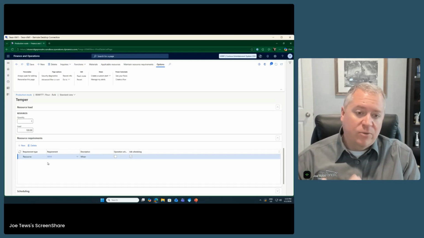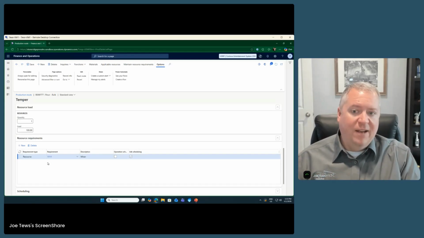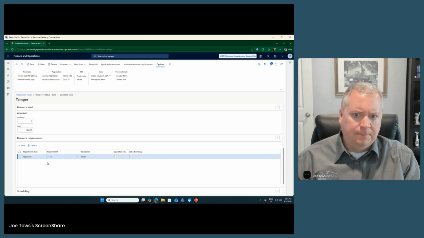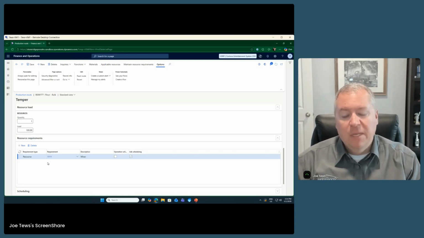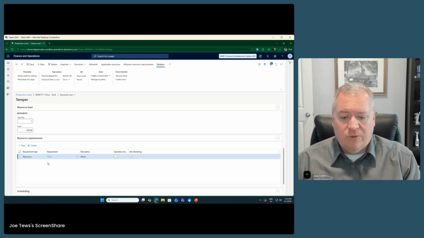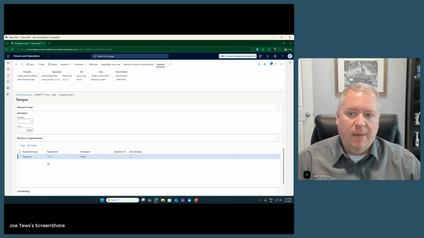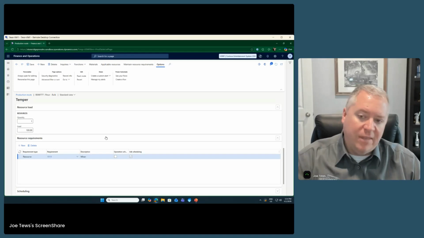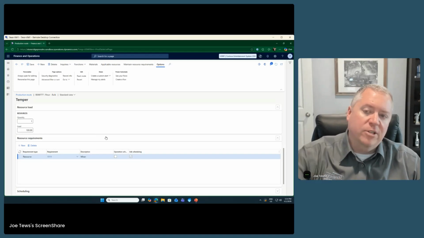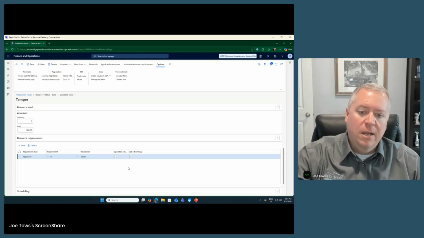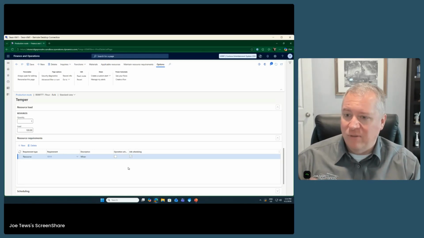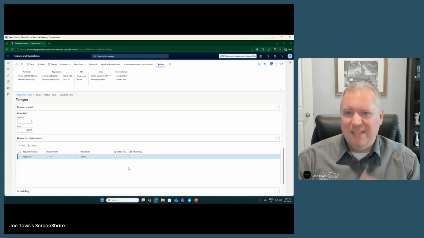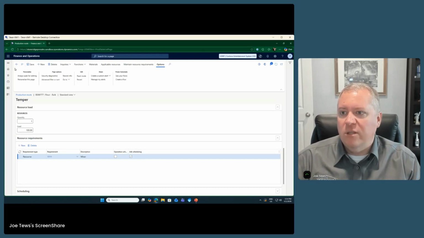Now, because that resource is in my resource group that I've defined, this is actually going to create a job for that resource for me. So no matter what, as long as it's a resource within that resource group, you're going to see it within that production floor interface screen there. So that's what is really driving whether something shows up in your production floor execution screen. If you don't see anything in there, it's probably because you don't have the route set up correctly. Because again, that's really what's driving that information there.